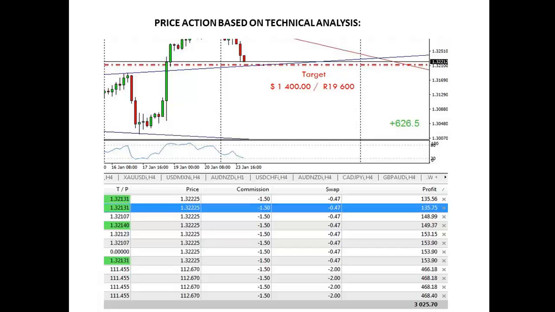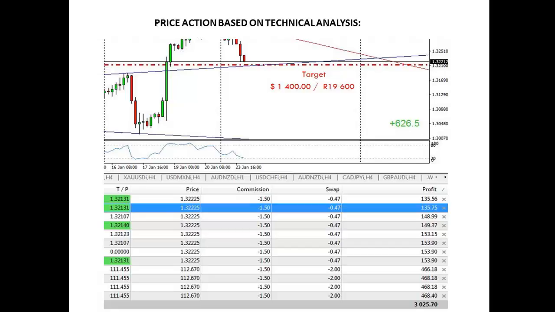Now, there's an easy way to understand price action and finding out whether to buy or sell any currency by a simple process called technical analysis. Technical analysis sounds very complicated, but it's really not. It's just a fancy term used by traders for determining which direction a currency pair is moving so that you can buy or even sell to make a profit.